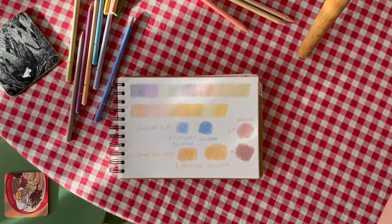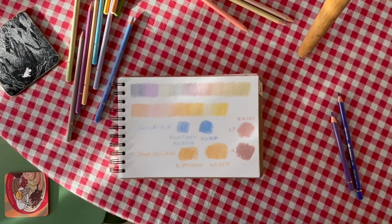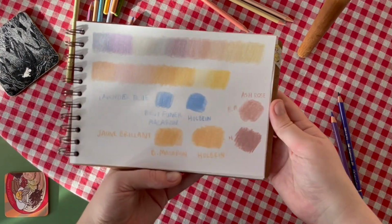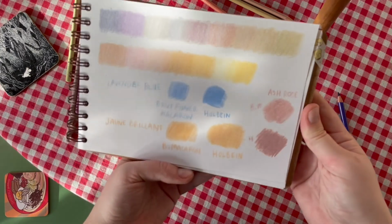So I'm coming back to you on a different day because it's winter and I'm really struggling with natural light at the moment. And if you know anything about me, you know that I hate when I can't use natural light. Oh, it's pretty. It's shining through the Christmas tree.